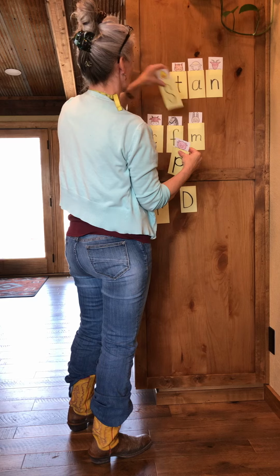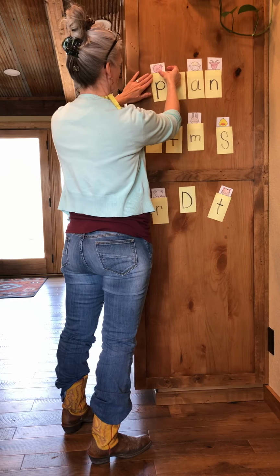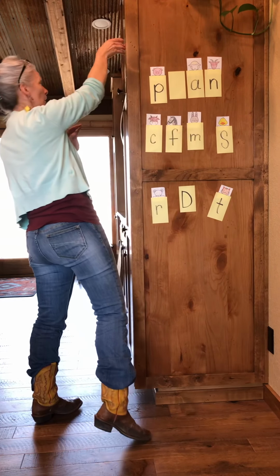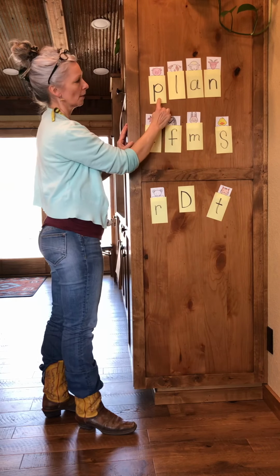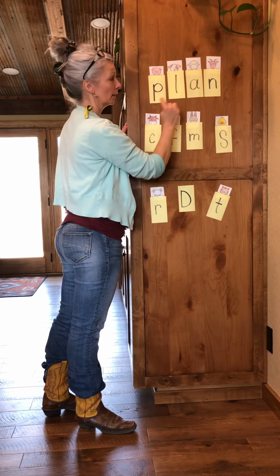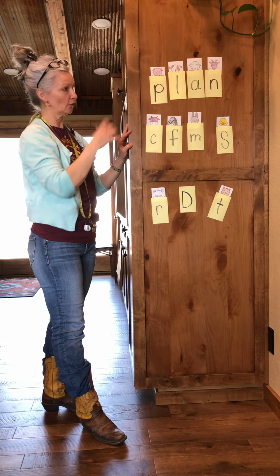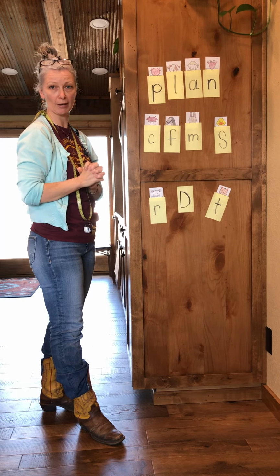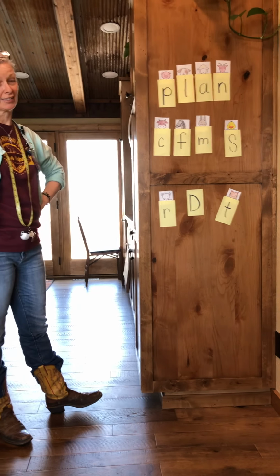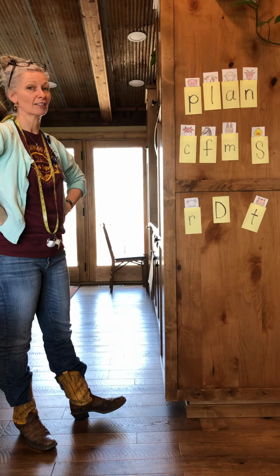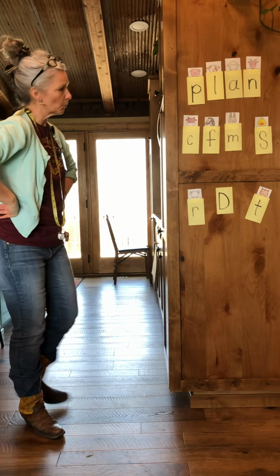Let's make this word. Plan. Mrs. Schlechter has to plan out the letter friends that she's going to call up to make our words. And you know what I just discovered? That she doesn't have one of her letter friends up here. We're going to talk about that at the end with the word list. Plan.